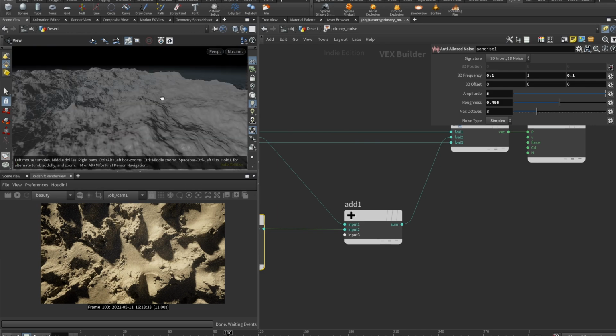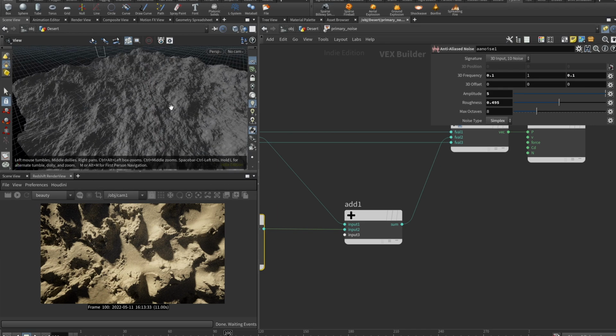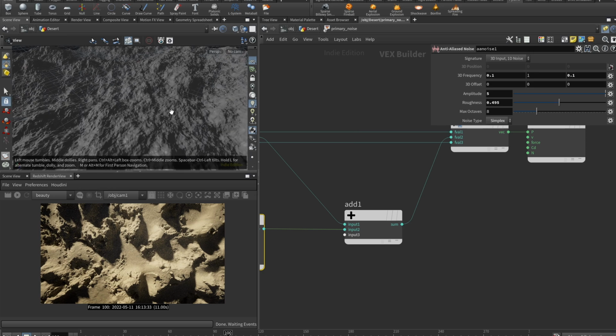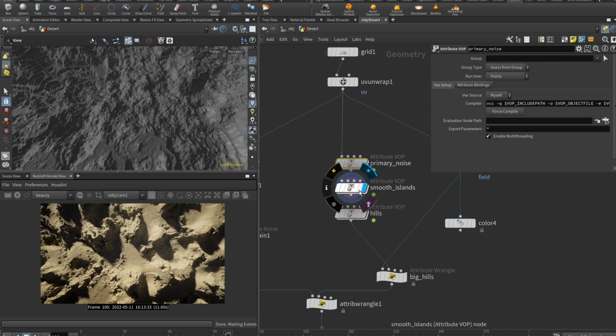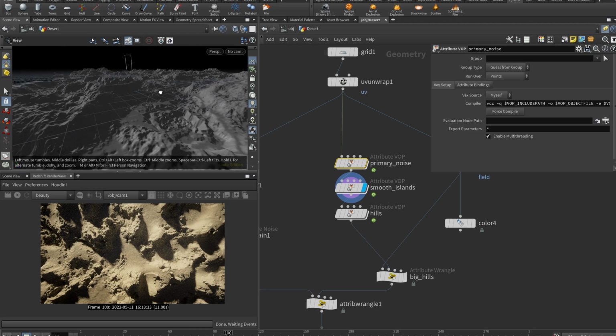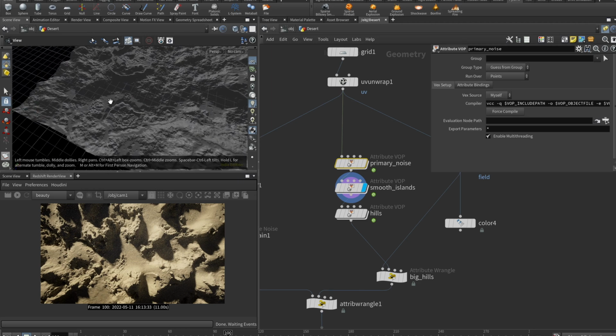It already looks like terrain to me, but let's make it a little bit more interesting and maybe a bit more realistic. So that's our primary noise, and then I want to add some sort of protruding shapes, not like hills, but maybe some sort of a river that evaporated.